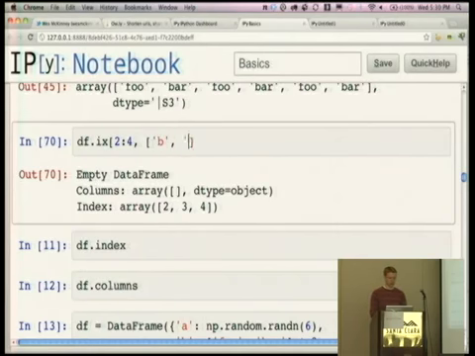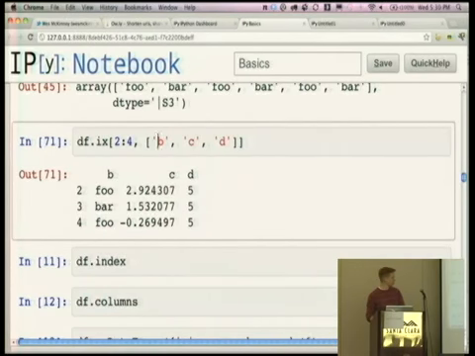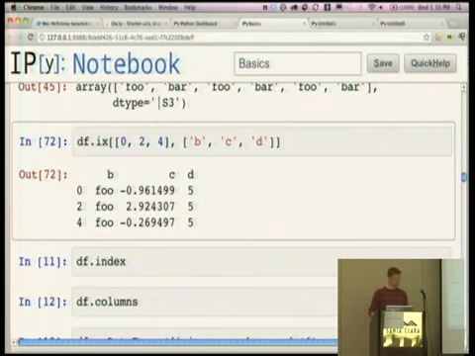But the long story short is that you can slice with integers, you can slice with labels. I can pass an array of columns that I want to select. Over here I can pass a list of rows I want to select. I can say 0, 2, 4, and that selects out the rows 0, 2, 4 and the columns B, C, D. So this gives you a very natural way, given that you have data that's indexed, to select out subsets of the data.